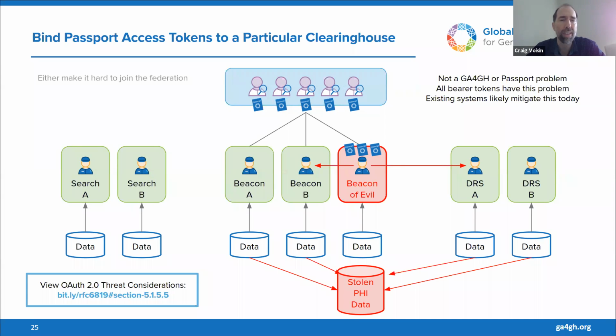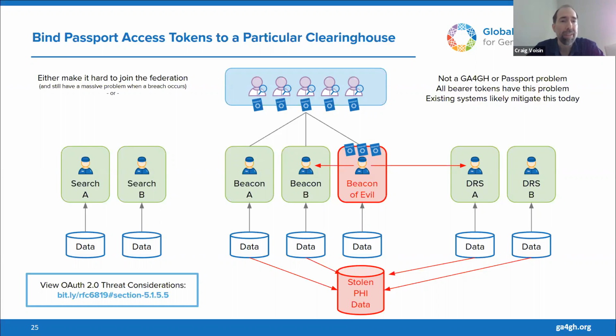Okay, so how are we going to deal with this? There's two ways. Either make it really hard to join this federation, to bring in a new beacon or a new service in this network. You've got to make it super, super sure that there's nothing that's misbehaving. And even when that's true, when you do all these things, you can still have breaches occur, and you have a massive problem when you do get a breach. Especially in a federated network like this, anyone who gets a virus or some kind of security flaw can compromise the entire network. So it is really hard, even if you try to raise a high bar. We also want to make it easy to join the federation. So that's not a great option.